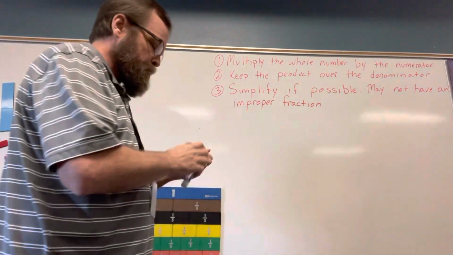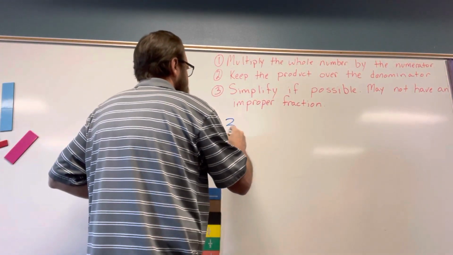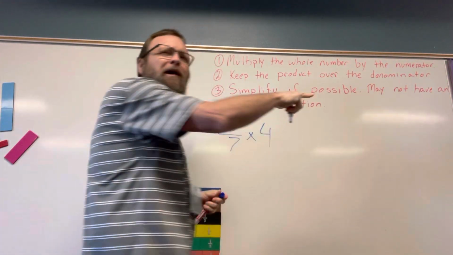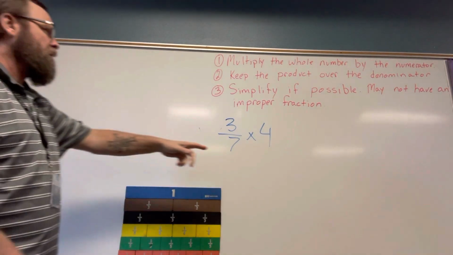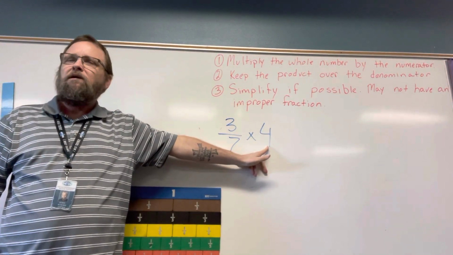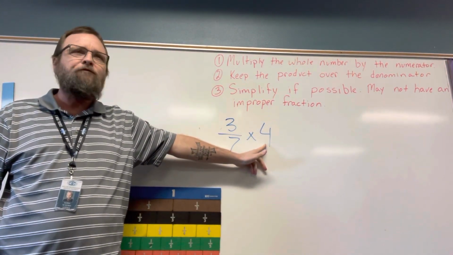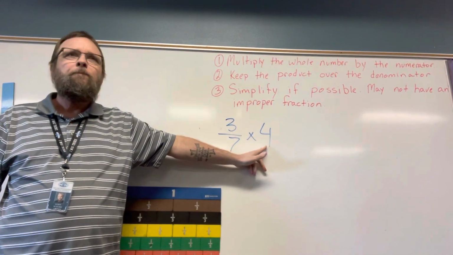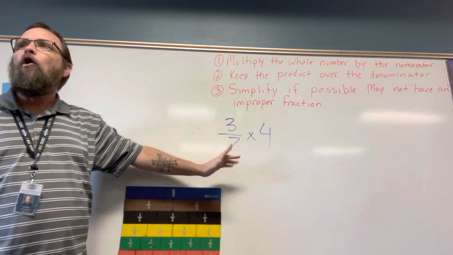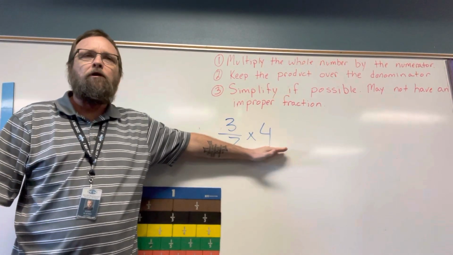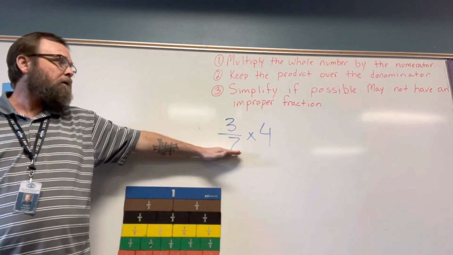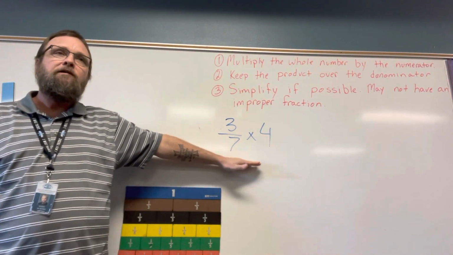Let's do that in blue. Now, last problem when we did 3 times whatever we did, we got a smaller answer than our product. So is my answer going to be greater than or less than 4? Less. Can anybody explain to me why it's going to be less than 4? Nixon? Because we're multiplying by less than the whole number. Good. We're multiplying by less than 1. That means my answer is going to be less than 4. If I was multiplying something greater than 1 by 4, my answer would be bigger than 4.